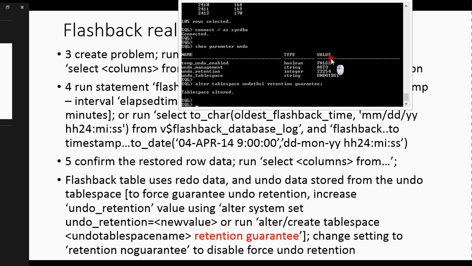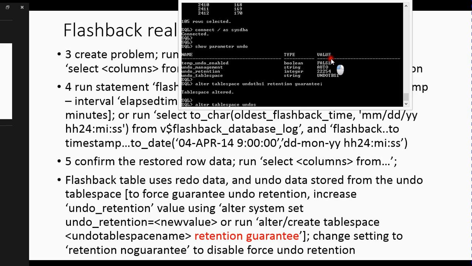That means you have all this data, and you need to allocate more and more space to ensure you're able to do all these recoveries. So this is actually not an advised configuration. Just be mindful of the drawback, that you need to allocate a lot of space for this aspect of your database. So I'm going to take my tablespace out of retention guarantee and leave it to the recommended undo retention that I configured early on.